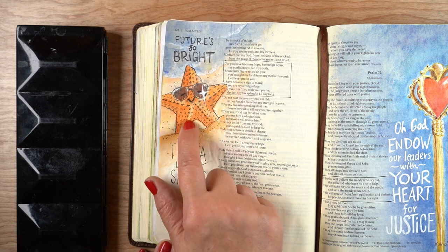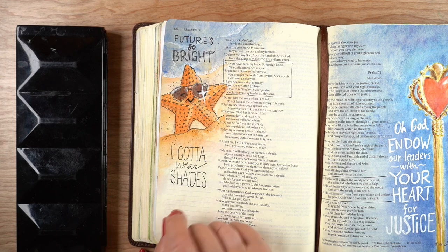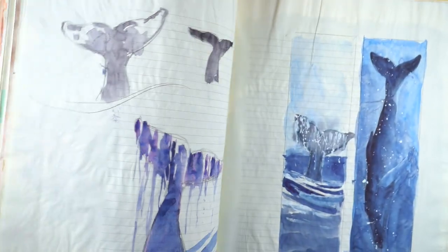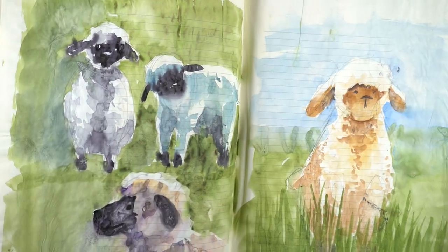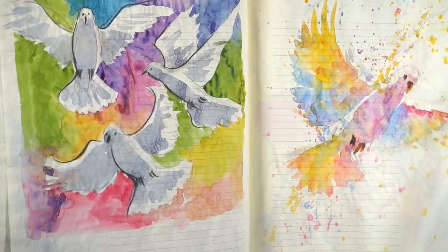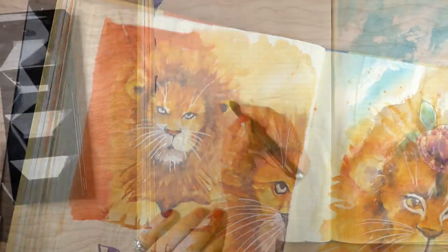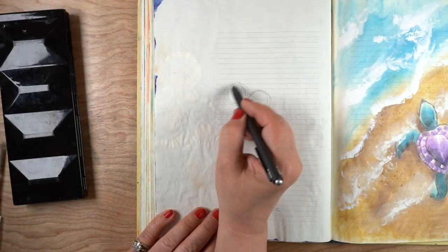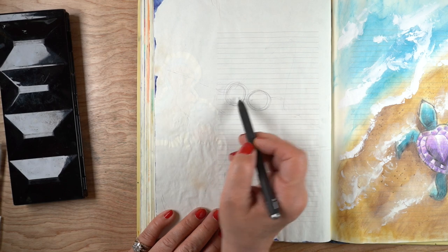It's a holiday weekend in my country, so I kind of have beach on the brain, even though I can't get to the beach. But I'm going to be doing my demo in my Bible Journaling Made Simple workbook. So this is on Bible-like paper. And while I had it open, I thought I'd flip through some of the lessons from the watercolor animals class. So if you like to watercolor animals, you'll learn 10 different ones in that class.